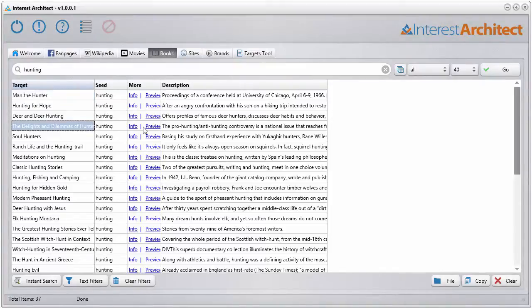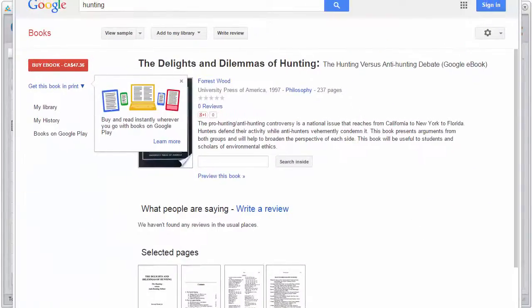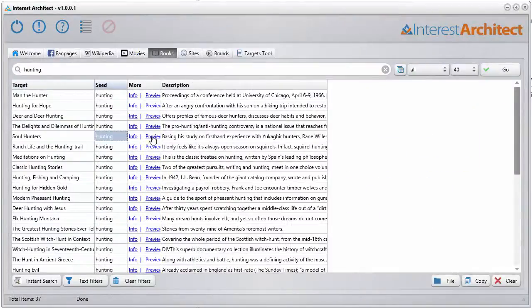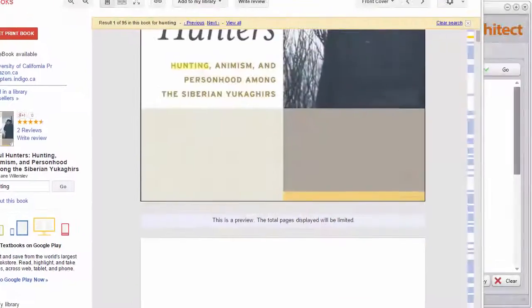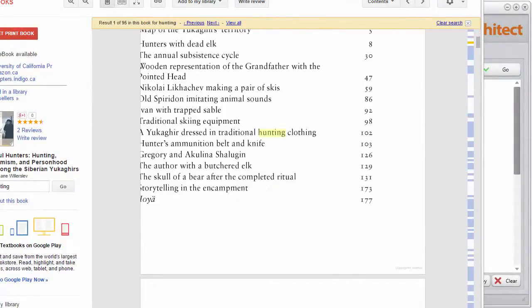And again, you can go ahead and use a link to take a look directly at that particular book. So it gives you the information of that book. Or you can actually go right to a preview of the book and see what's inside of it, so you can see if it really resonates with your audience. So that's another really powerful tool.